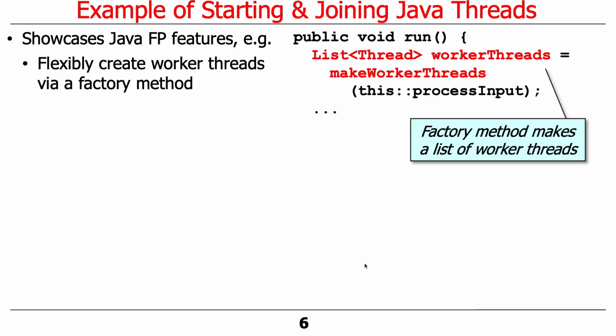So what we're going to do here is we're going to have the run method. This is the run method that's kind of the entry point into the whole program. It's going to go ahead and make a call to a factory method. Hopefully people here remember what a factory method is from the 251 course. A factory method is just a method that makes something. So it creates something, and it shields the caller from the details of how it made those particular things. So in this case, the factory method is called make worker threads, and it's going to give us back a list of worker threads. No surprise, and we'll look at make worker threads in a second.